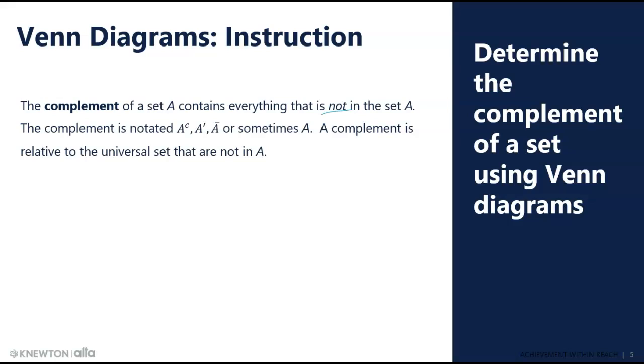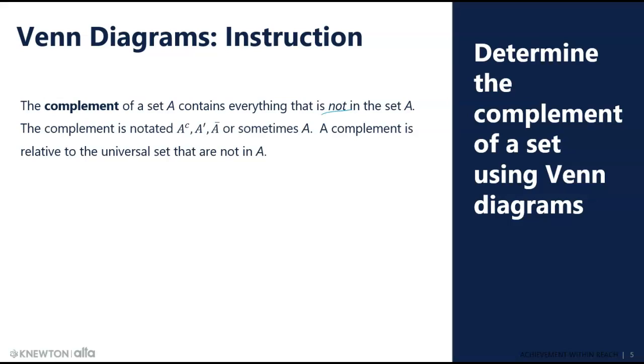So if I were talking about the set of students in a classroom wearing hats, the complement of that set is the students in that classroom not wearing a hat. I wouldn't have to go looking through the whole school building to find all the elements of the complement, because the universal set I'm talking about in that case is just in that classroom. If I said the students in the building wearing hats is a set, the complement of that would be the students in the entire building who are not wearing hats. In that case, the universal set would be the students in the whole building. So the complement is just everything that's not in the set. And a complement is relative to the universal set.